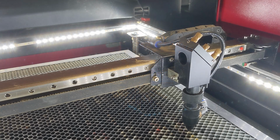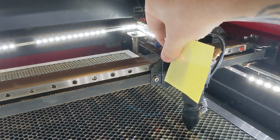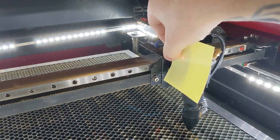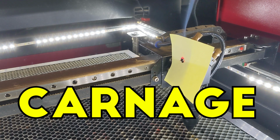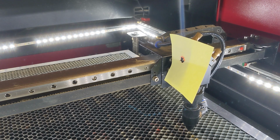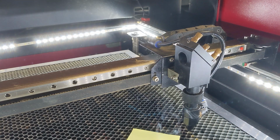This is going to be pretty easy to test, guys. CO2s are really powerful, and this is a 100 watt laser, so all we really need to do is throw a post-it note on there, hit the pulse button, and see if we have some carnage. That's really all there is to it. So we'll take this old post-it note off and grab a new one and throw some glasses in there and see what that does.